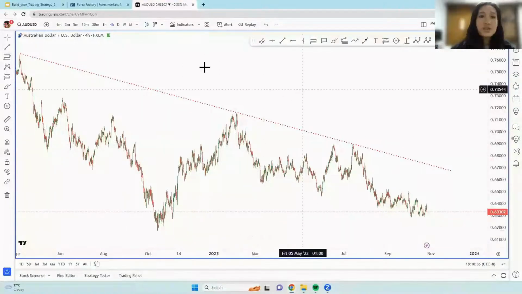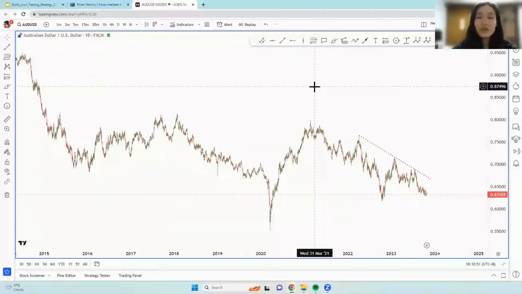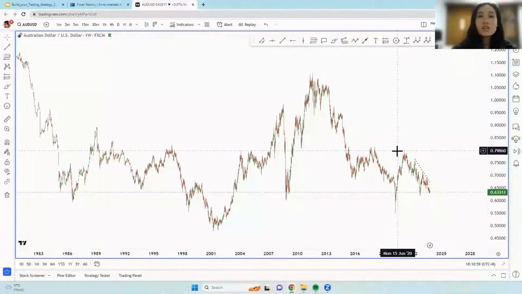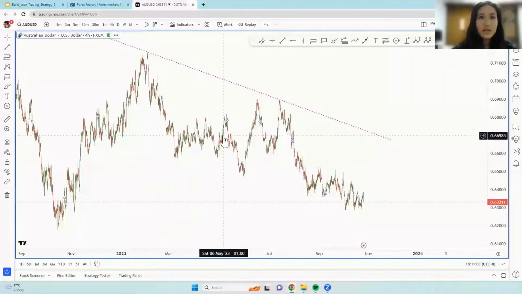In this case, since we are referencing higher time frames, the rule is that you will go up either by a multiple of 4 or by a multiple of 6. So 4 times 6 would be 24 hours, so then we will look at the daily time frame. And then the daily time frame times 6 is 6 days, but we don't have 6 days on TradingView. Closest will be 1 week. So that's why we look at the 1 week time frame. Okay, that's basically how it works.